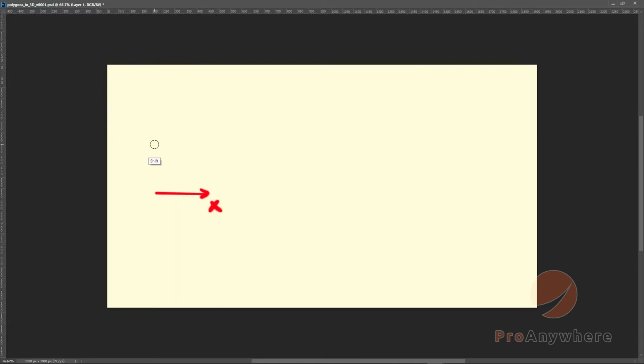The y-axis is going into the screen, like that. That's the positive y. And the z-axis is going up and down, and that's z.